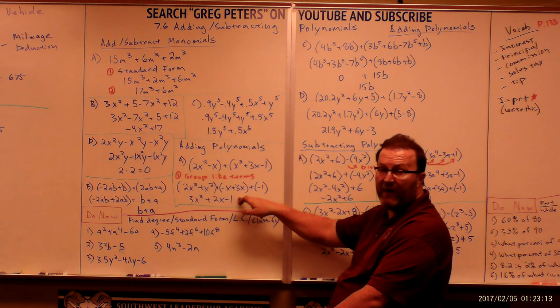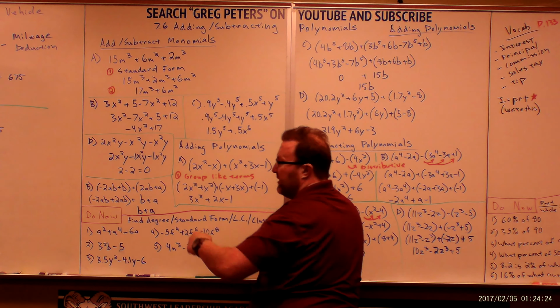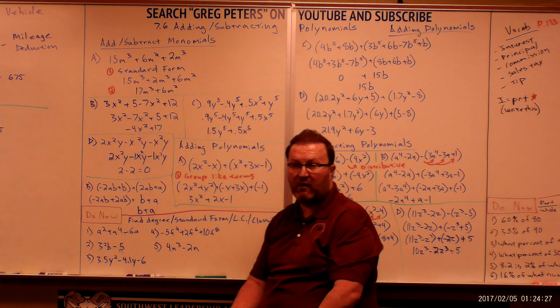Okay, let's look at b right here. So we're going to take all our AB terms and put them together. So minus 2AB plus 2AB. Isn't that just 0? However they're combined, this is different though when we get to polynomials. These are monomials. Then we're up to polynomials. So right here we're going to group the AB's together, the B's together, and the A's together. So minus 2A plus 2A, that's all 0, right? We have 1B, and we have 1A. So this becomes A plus B because this cancels itself out.